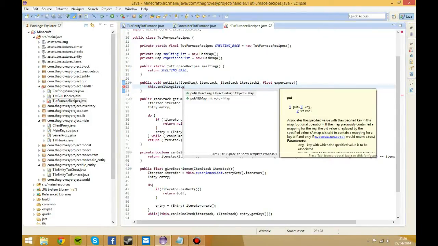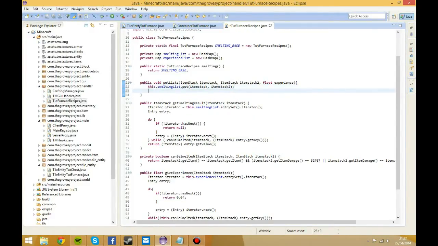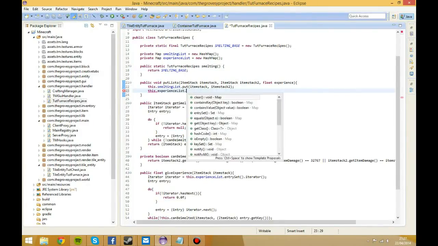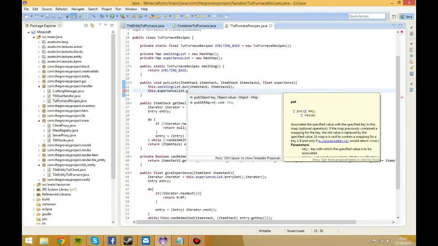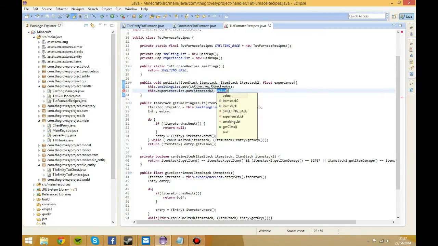The key is just going to be the first item stack, and the value will just be item stack 2, which you'll see why later. And then we need to do experience list dot put, and then we need a key and a value, which will be obviously item stack 2 because that's the output. So we're going to want to do the output first.